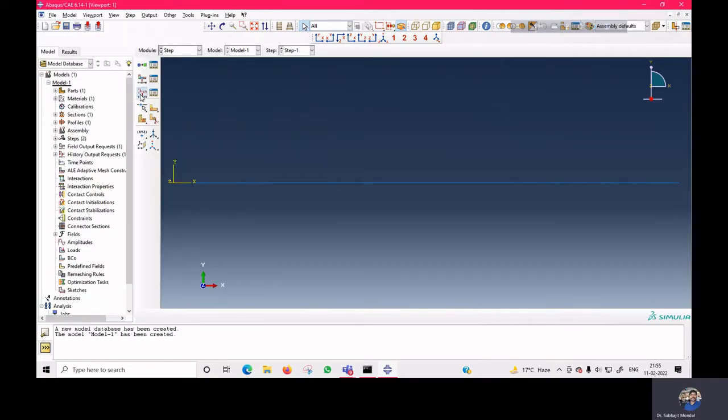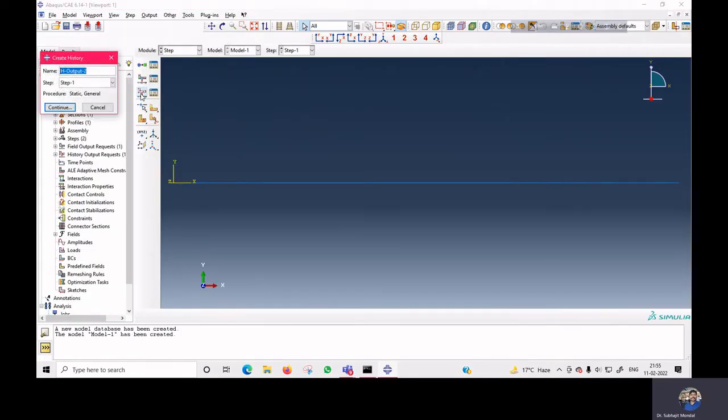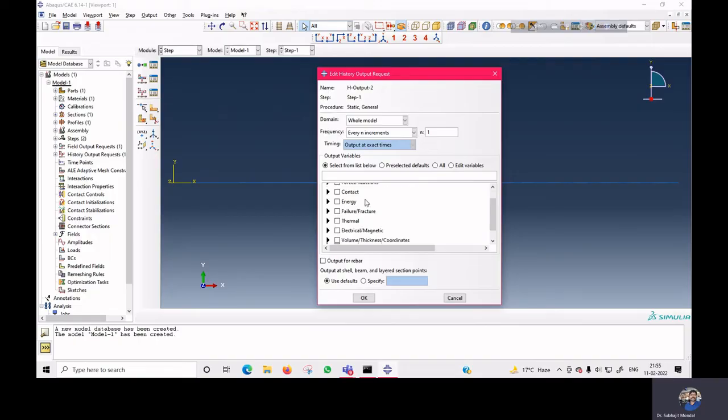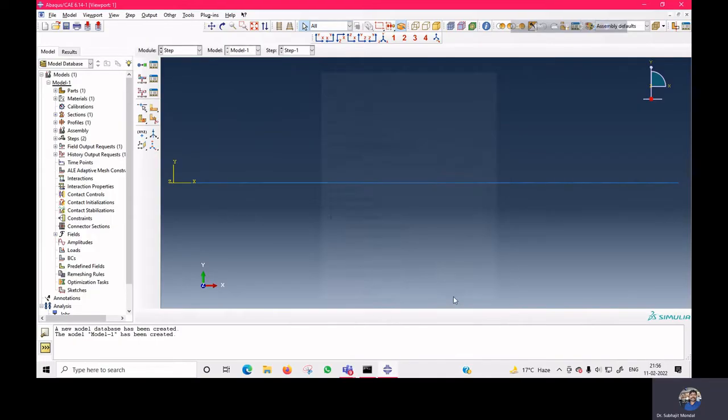In the history output also you have various options. You can ask Abaqus to give this request. We will see how we can provide it while doing the convergence study, while plotting the load versus deflection graph. We will see how we can ask Abaqus to provide some specific data for us.